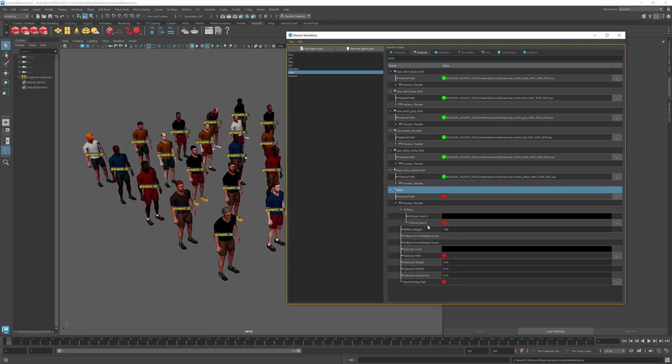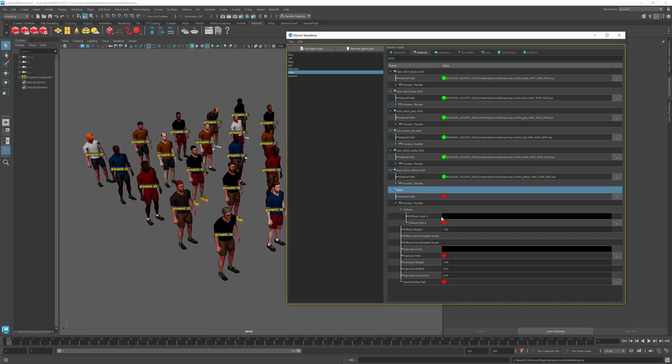So you can provide one or more diffuse maps that can be selected by metadata on the agent. Here you provide the metadata name. You can also change the hue on the diffuse by providing another metadata. In Arnold, the allowed range is between 0 and 360. For other render engines, the value might change, and I would recommend checking the Atoms documentation to see which range is allowed. And then you can also provide a specular map and a normal map.